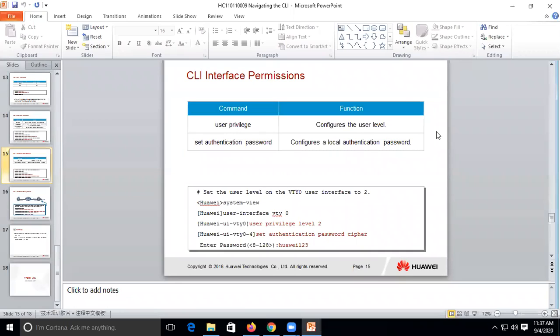When we are using a Gmail account, we have to enter a Gmail ID as well as the password of the particular email address. So in case of a VTY connection, all users must be authenticated before accessing the device. For all users, three possible authentication modes exist in the form of AAA: AAA, password authentication and non-authentication.